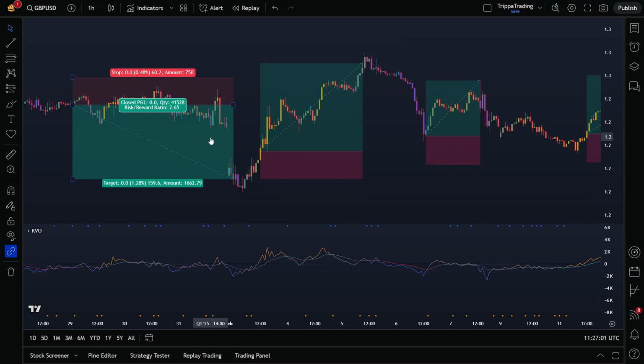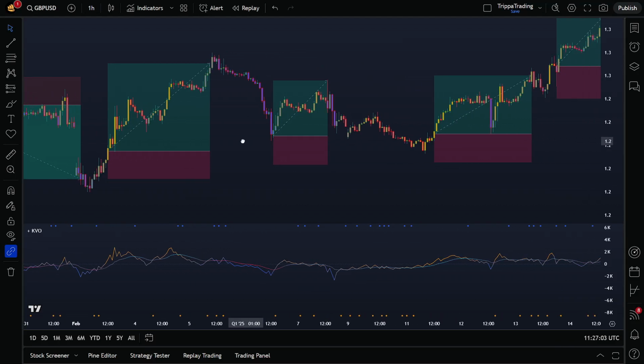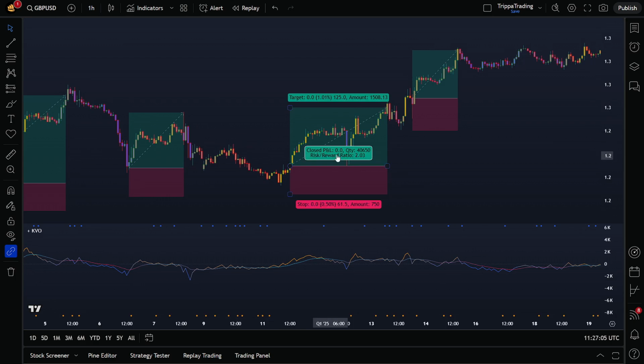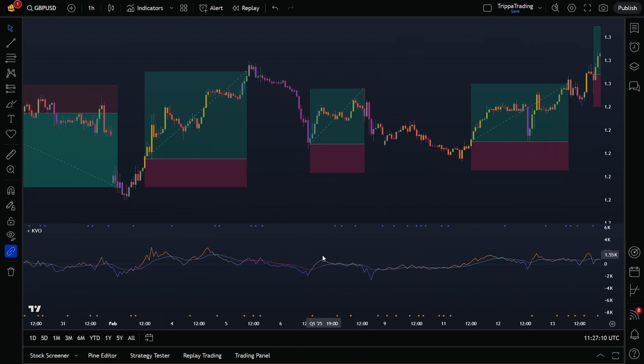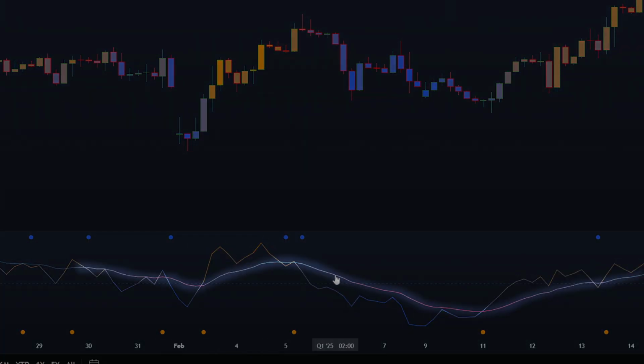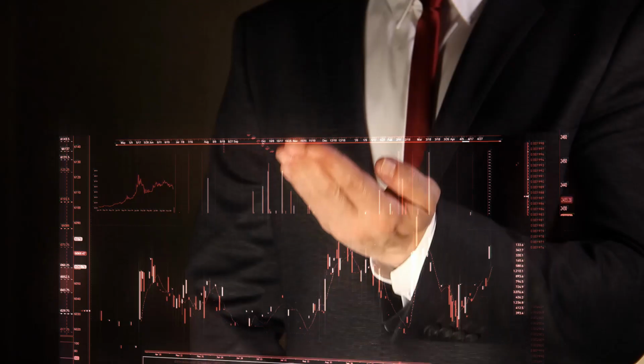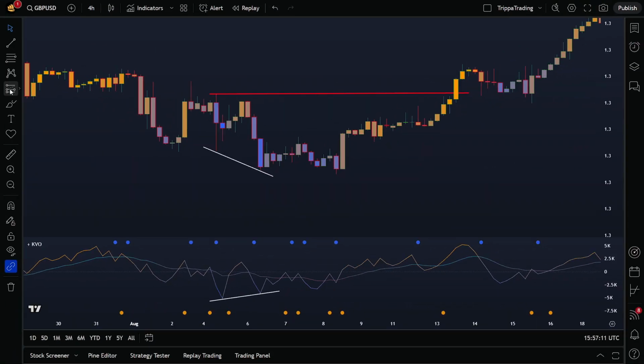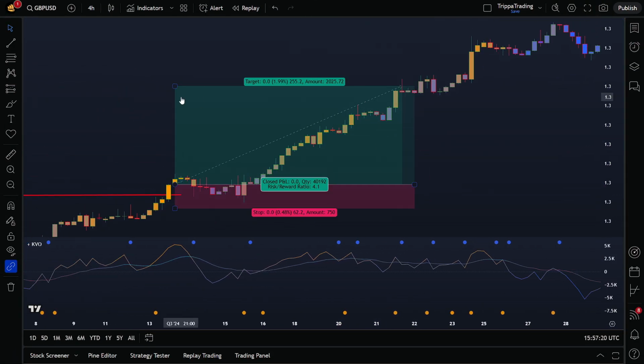This powerful indicator can tell you exactly when to enter and exit trades with precision. If you've been looking for a reliable buy and sell signal tool, then you don't want to miss this. In this video, I'm going to break down how this highly accurate indicator works, how to set it up, and use it in different ways to take maximum advantage from it. Let's get into it.